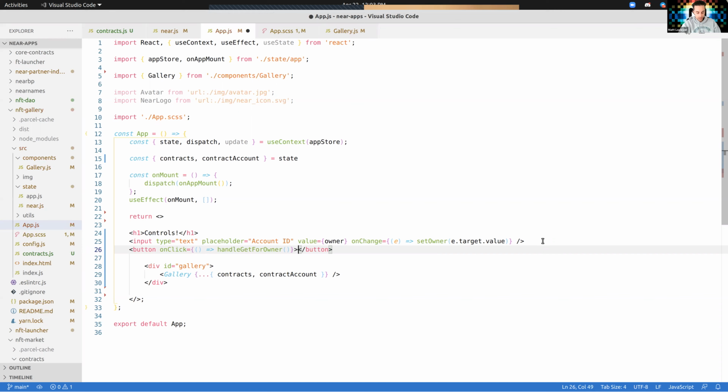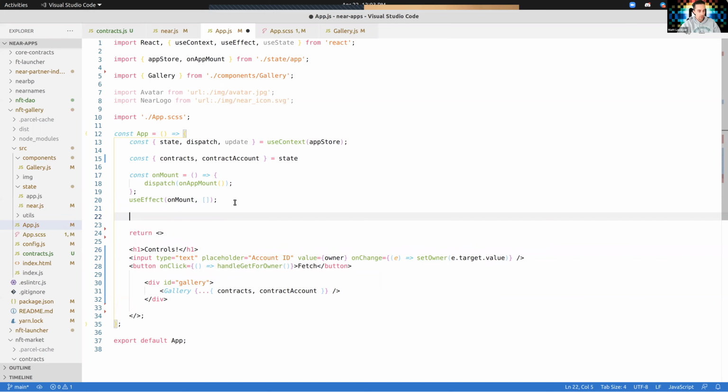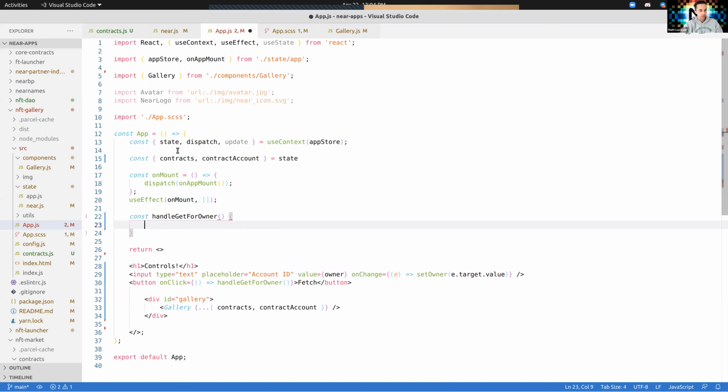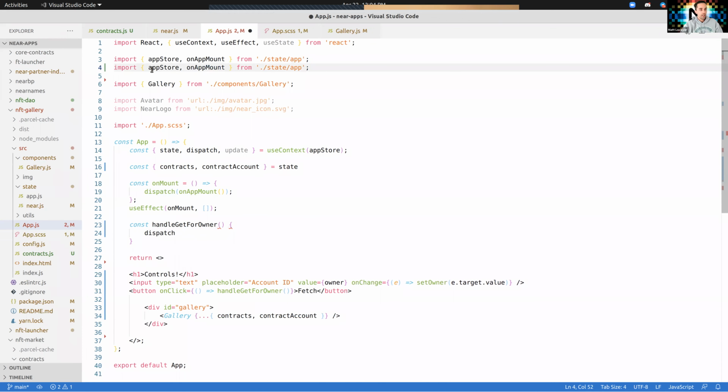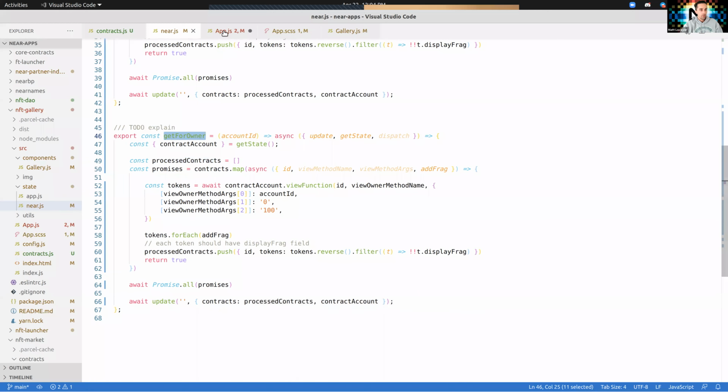Okay, so that's our button. Whatever, I don't really care about the names at this point. And then this is going to dispatch a method that we're going to import here. What would I call it? I called it get for owner.